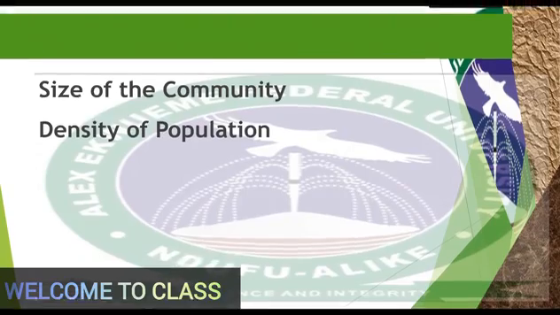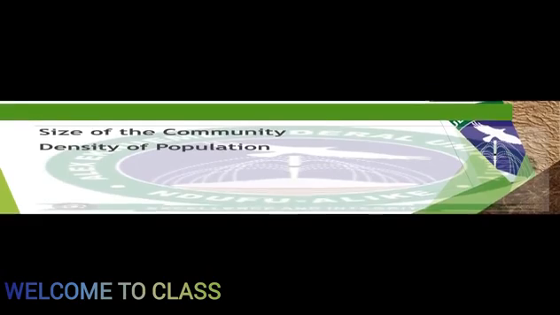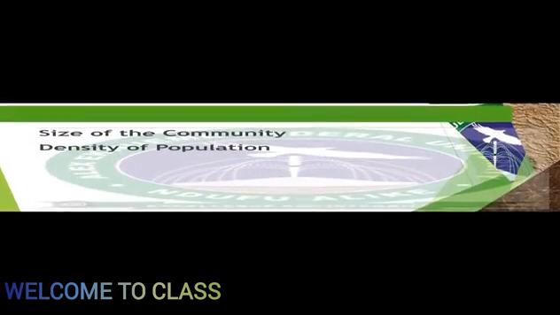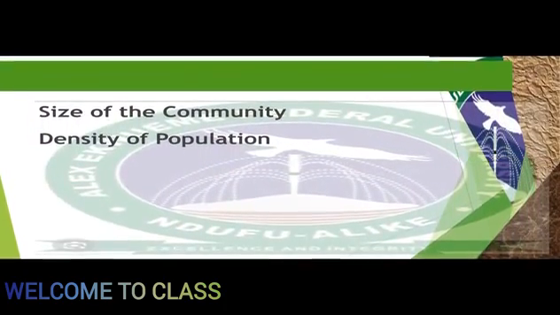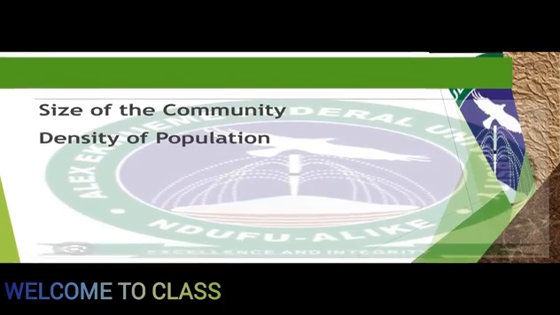As the density of population is low, the people have intimate relationships and face-to-face contacts with each other. You know that in a rural area, virtually everybody knows everyone. Unlike what you see in the urban areas, of course, our society is growing so quickly that we are migrating to the point where neighbors may possibly not know themselves in the urban areas. But in the rural areas, if there is a new person who joins a rural community, it's very easy to detect and to point out, unlike our urban societies.